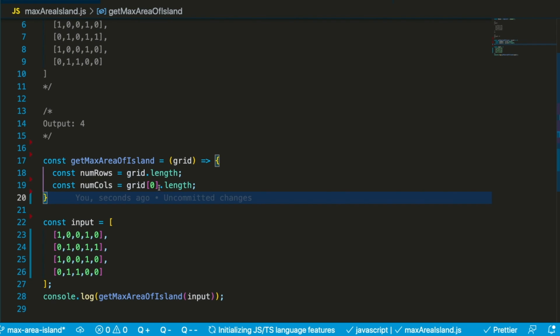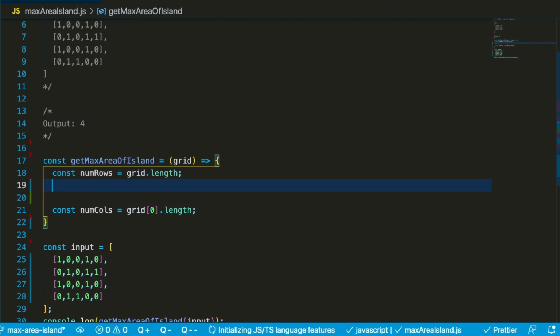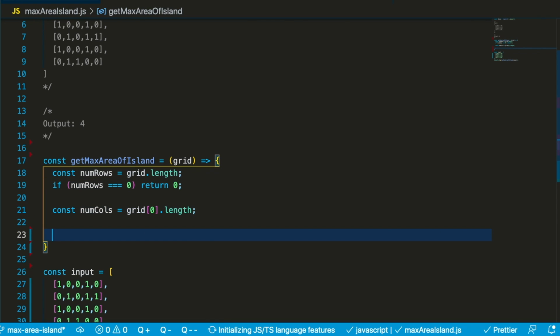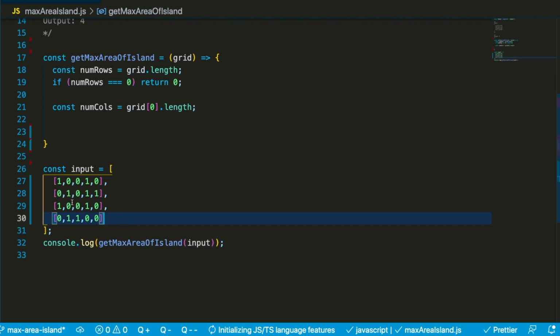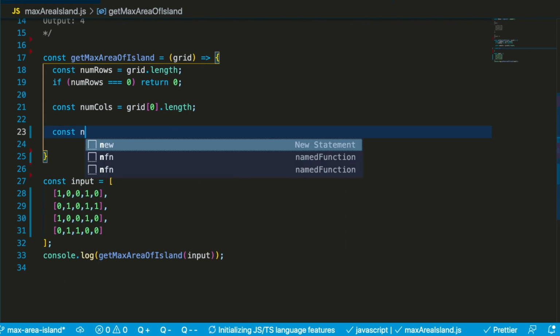There is one edge case here, which is that if we're given an empty array as our input, this is a problem. Grid at 0 will be undefined, and then we try to do undefined.length, and that doesn't work. So we'll just handle the edge case right here quickly. That'll just be, hey, if the number of rows is 0, we just want to go ahead and return 0, because we know the max area of an island is 0 since there are no islands. Okay, now we mentioned we're going to have a visited array, a 2D array that looks just like this one, where each location tells us whether the corresponding location in our grid has been visited. Now, to create a 2D array, or let's do this.